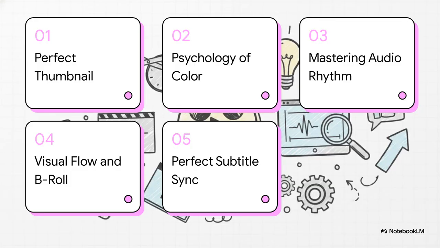All right, so let's quickly run through our agenda. We are walking through the complete psychological life cycle of a viewer, right from that very first click down to the final subtitle. So we'll hit on designing the perfect thumbnail, the psychology of color, mastering audio rhythm, visual flow and B-roll, and finally, perfecting subtitle sync. Let's get right into it.